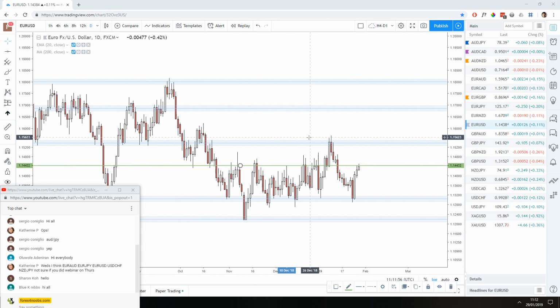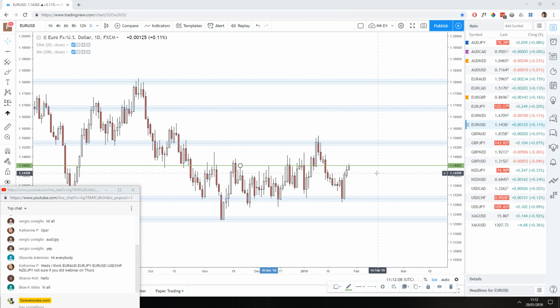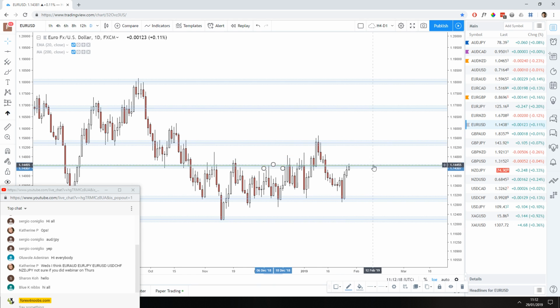So yeah, price is in a pretty tight range, or it's not exactly tight, but it's a range here on EURUSD. So as expected, it stalled down at the bottom of that range and shot back up. No big surprise there. I don't have a support resistance area placed there. That doesn't mean that one should technically not be there.